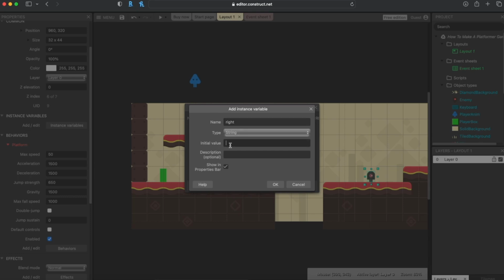I'm sorry, the value is going to be right. And we're going to call this action, so that way we know which action we are going to apply to the enemy. You can call it movement, direction, things like that. But this is the setup: name of the variable, the type of variable, and the initial value. So this enemy, I want to go in the right direction, and I'm going to use that value on the default setup. And where that comes into play is in the event sheet.